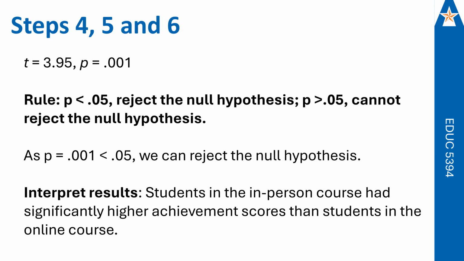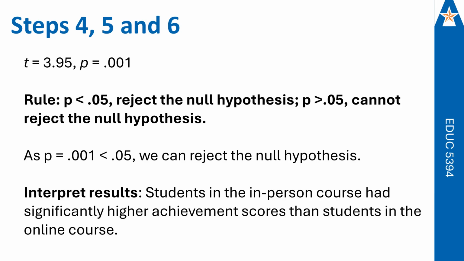After conducting the independent samples t-test using statistical software, we compare the p-value with the selected significance level, which is typically 0.05. The p-value represents the probability of obtaining a difference at least as large as the observed difference if the null hypothesis were true. If the p-value is less than 0.05, we reject the null hypothesis. Otherwise, we cannot reject the null hypothesis.